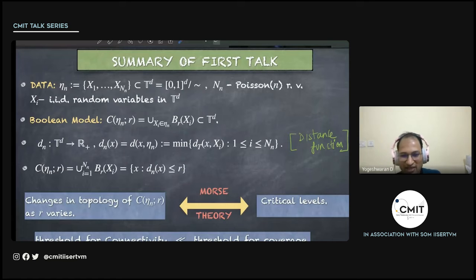And one thing we saw last time, but not so important for us this time, is that there was a threshold for connectivity, which is much smaller than the threshold for coverage. That is, what is the R at which this covers the torus? What is the R at which this is connected? The Boolean model is connected for some R. It covers the entire torus for some R. And this just means that the latter R is much larger than the connectivity one. The R you need for coverage is much larger than the R for connectivity. More precisely 2 times, but that is significant in this business still.